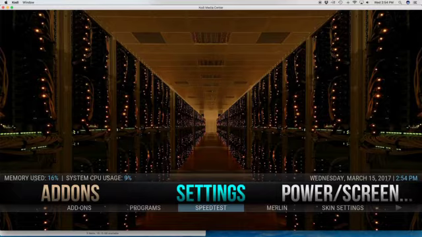You can also see on top of the add-ons words, memory used and system CPU usage. Now I'm on my computer, so I only have one CPU. Your Fire Sticks have 4 CPUs. Some of the Android boxes have 8 CPUs. If that thing's pegging at 80 or 90% on all CPUs, your stick or whatever device you have is going to be running slow.